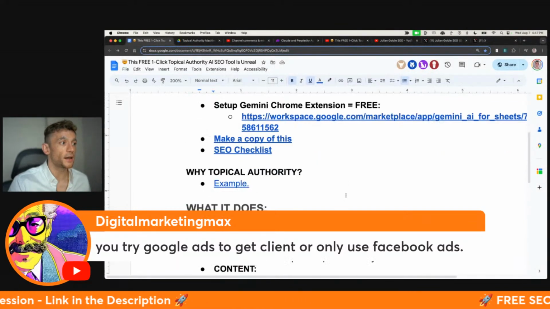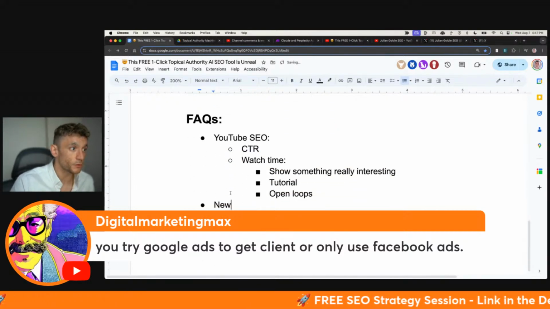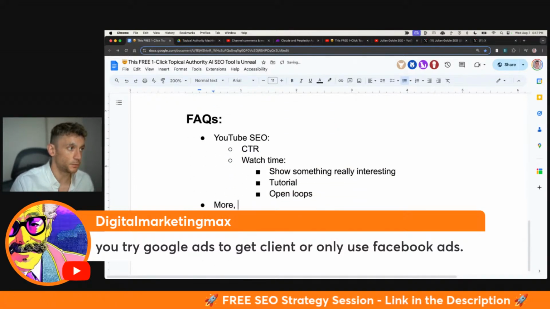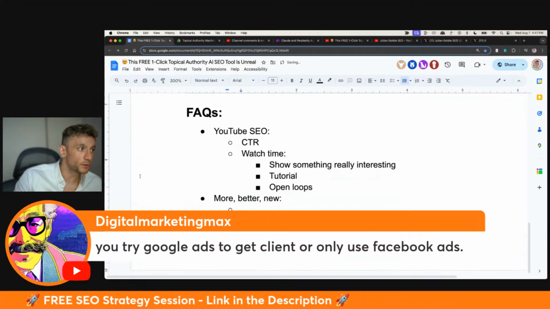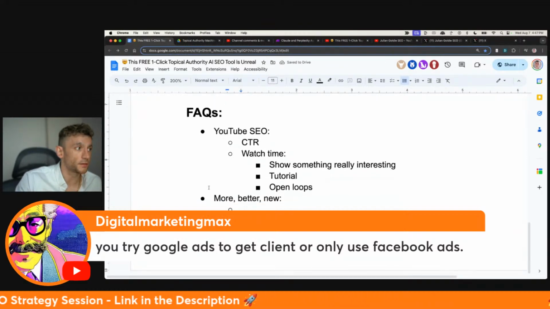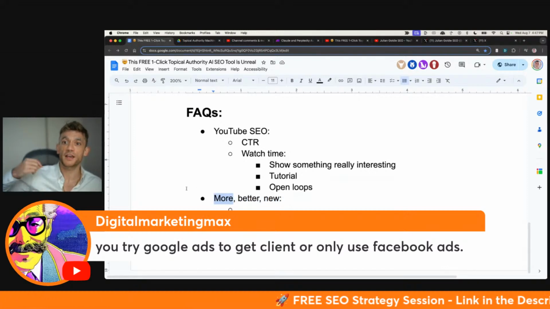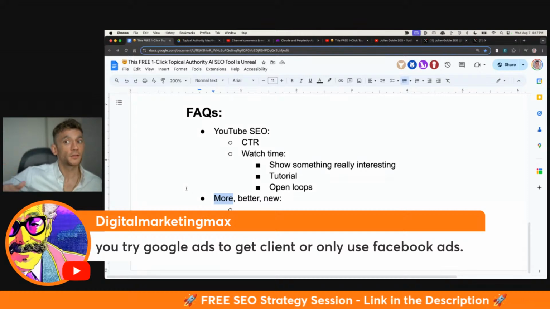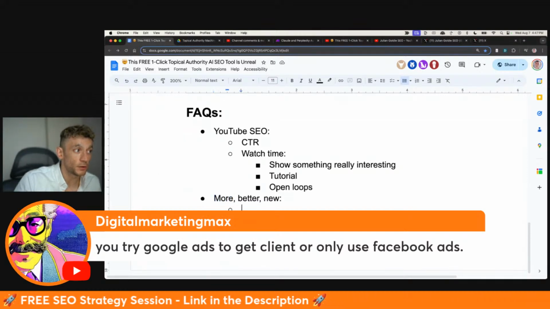So the way that I like to look at things, and this is something that I learned from Alex Hormozi, is that you can do more, you can do better, and you can do new, right? And I would say typically it comes down to doing things in that order. You can do more of what already works, and that's the best thing you can possibly do. If you already have a channel that's generating you clients, just do more of that until you've maxed it out. And then when you've maxed it out, don't even think about doing a new channel yet.